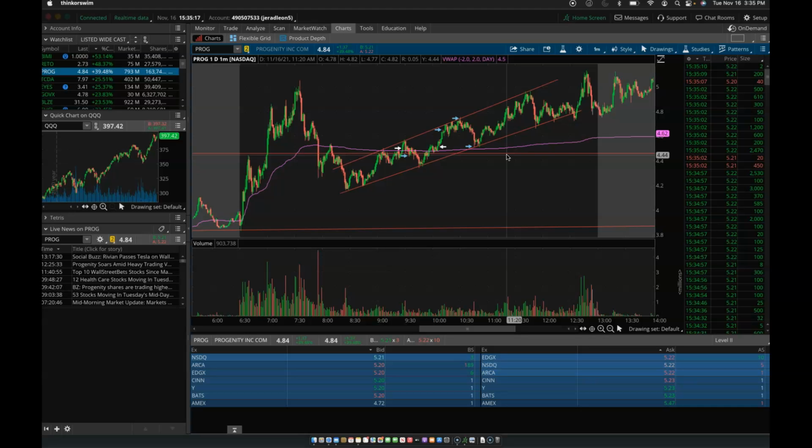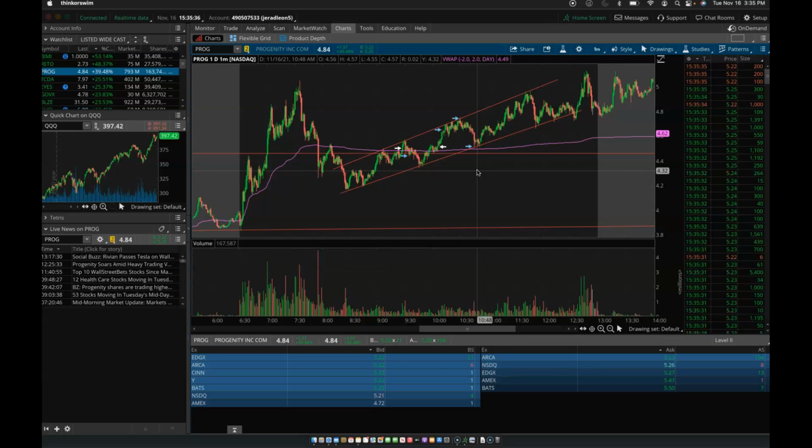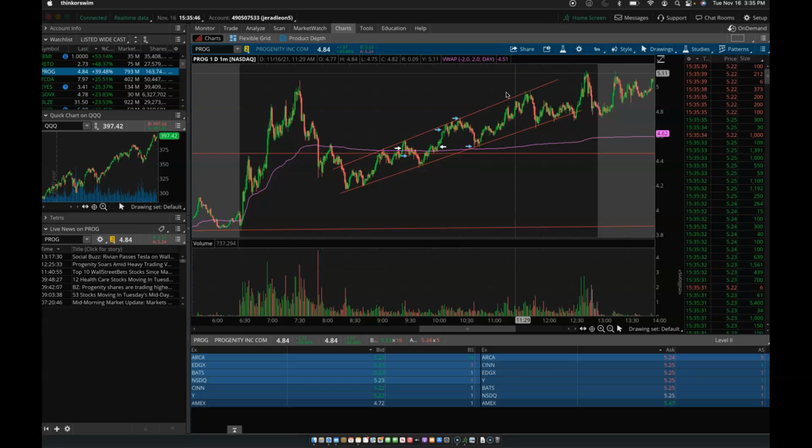And this does have a history of gapping up and having a day two move. So I sold most of it up in here. I'm not trying to get greedy. I'm really just trying to take my quick profits and move on to the next one. I'm just trying to gain that consistency, which I have been this past month, and just stick with it. And if they run without me, they run without me. I still took my profits, and I'm looking for the next one.